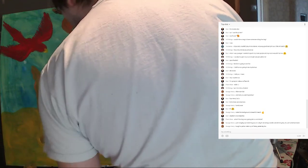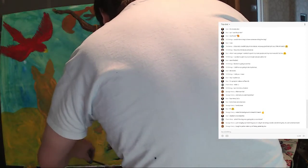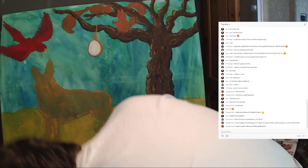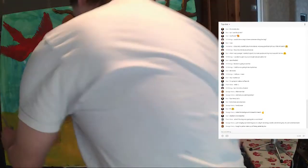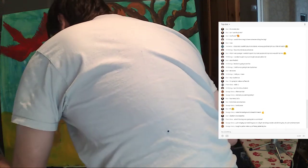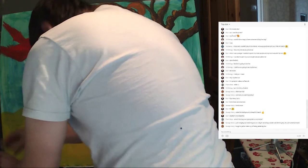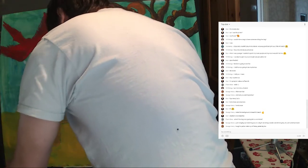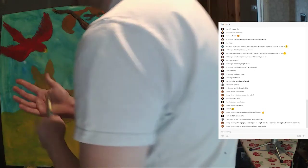Brush is not coming clean, so sod it. It can stay like that. It does not get washed today. Let's try with this brush. It's a bit shitty. Bloody brushes that I've got, crap.